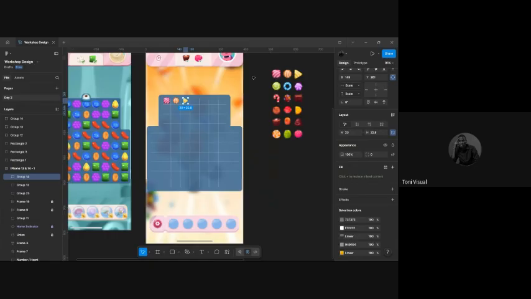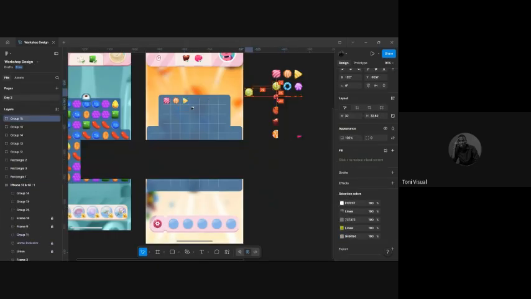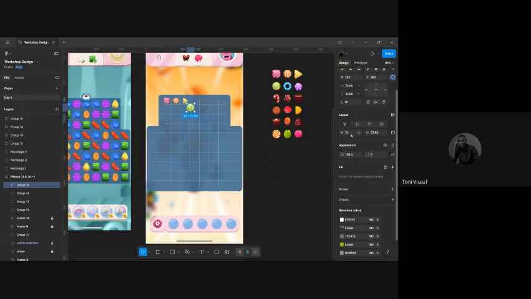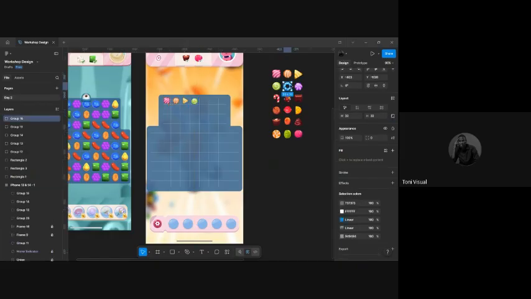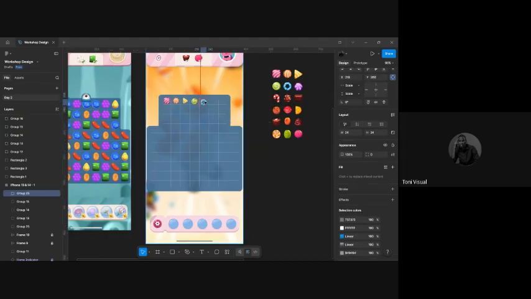Okay. The next will be doing something like this. Drag this in here. Make sure you lock the aspect ratio. Set it to 24 too. Just place it. I will adjust everything later on. Same thing with this. Set it to 24. Lock the aspect ratio. 24. Also drag these two inside of this.